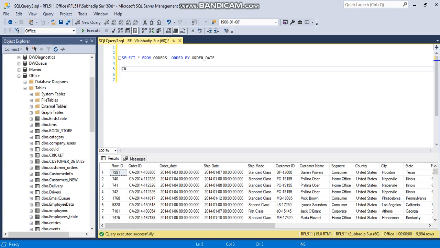So I'm creating it: create procedure, and the procedure name will be get data. For that we need a starting date and ending date, right? So I'm taking variables start date and end date.